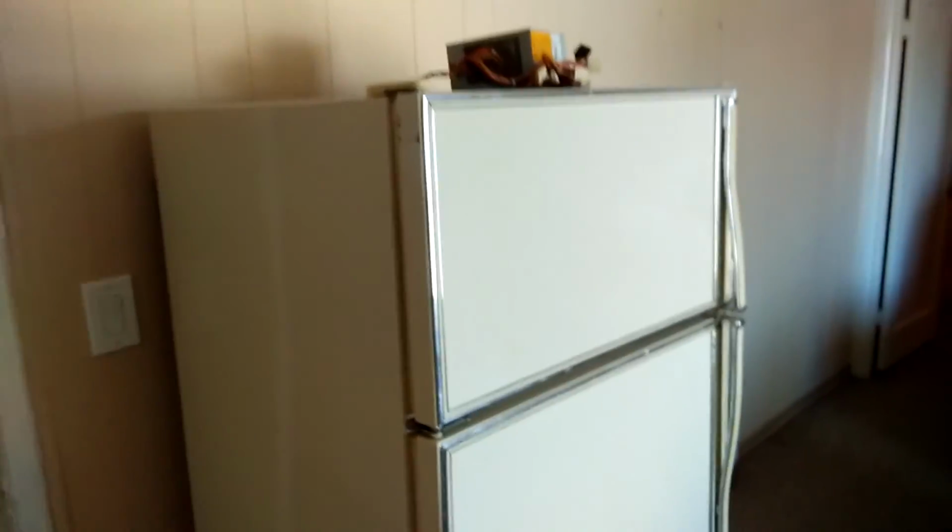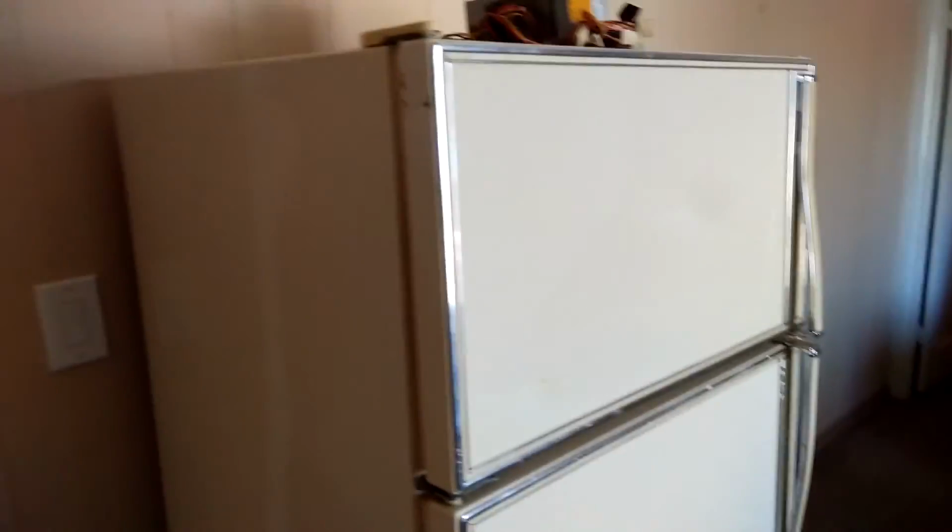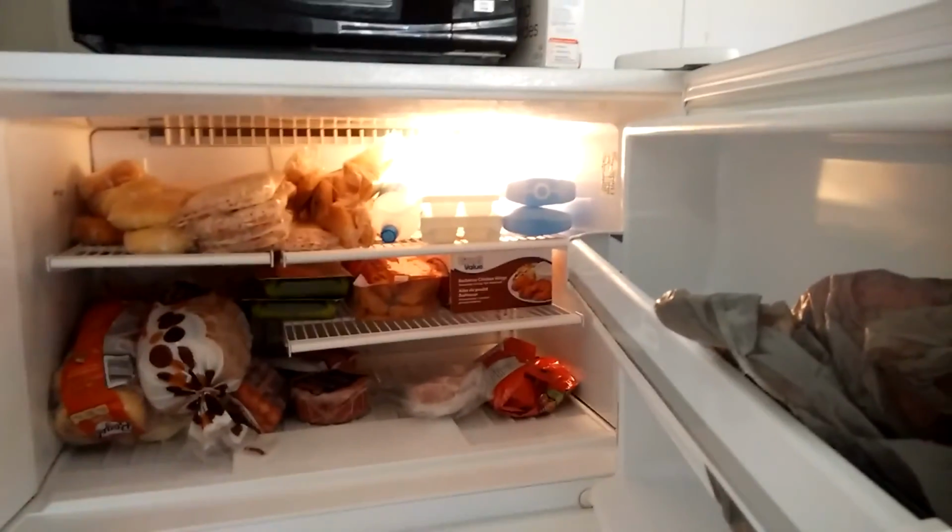And look, we have a fridge here, because this is an old shitty fridge that broke on us like 4 days ago, and we lost a bunch of food, but now we got a new fridge. Oh, I'm going to show them the new fridge, okay? Check out the new fridge. It's so much nicer. Well, it's got this little scuff on the handle, but... Oh, food and shit. More food and shit. Yeah, it's so much nicer than the old one.